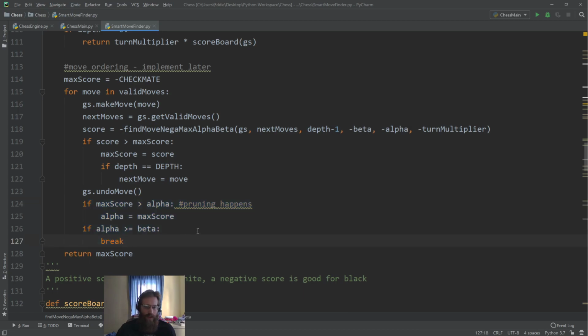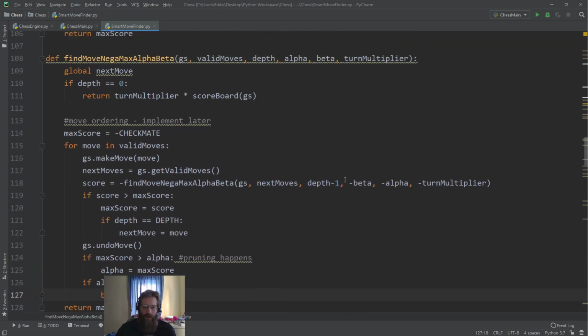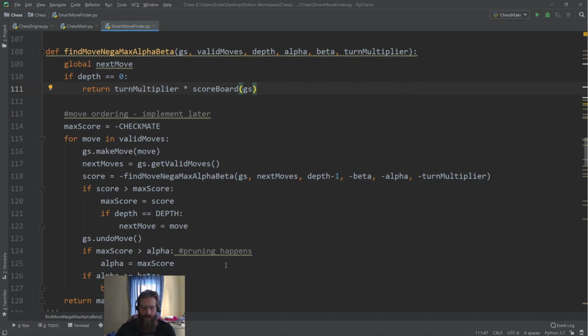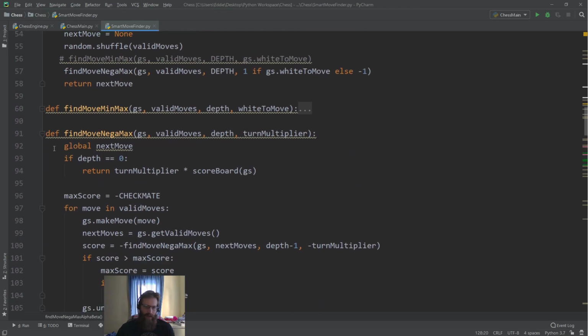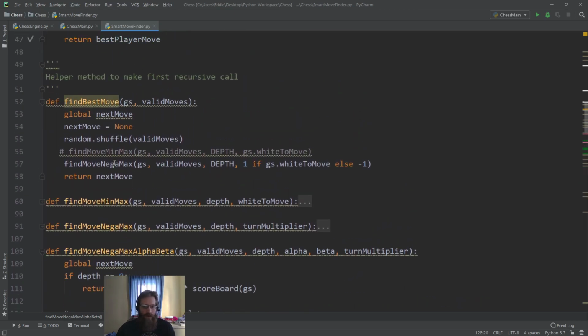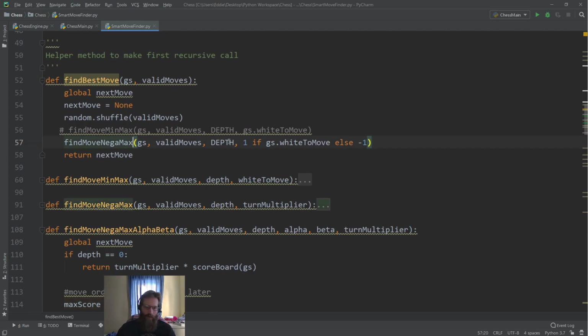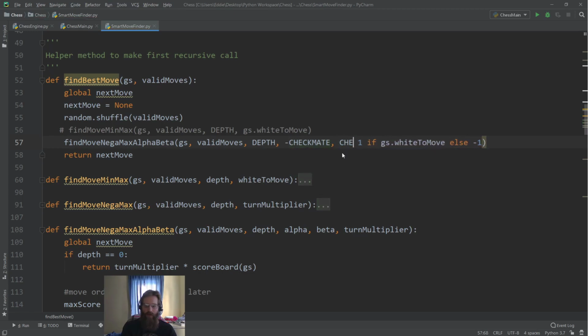It ends up being quite simple to implement. We only had to add in a couple variables here, a couple variables here, and then a couple statements here from our NegaMax. But it ends up making it a lot more efficient, assuming our scoring algorithm is better, which it's not at this point. All right. So now when we're calling it, we call find move NegaMax alpha beta, and we keep everything the same, but we have to pass in alpha, which is negative checkmate, and beta, which is checkmate.